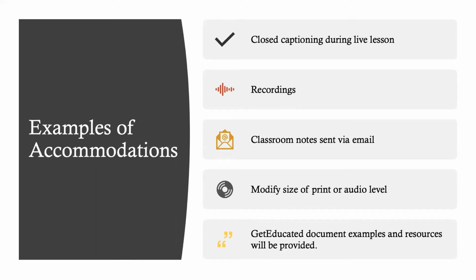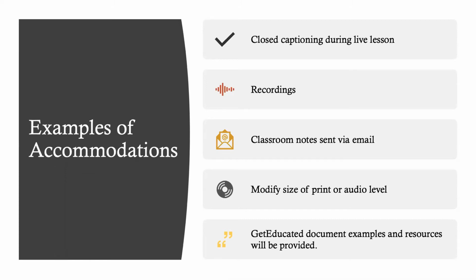And then I always tell people, think outside the box. What other things can you do for that particular student that will help? Get your team together and brainstorm. Talk to that parent, see what they have. Anything that you can do to make sure that you're getting the accommodations as best you can.